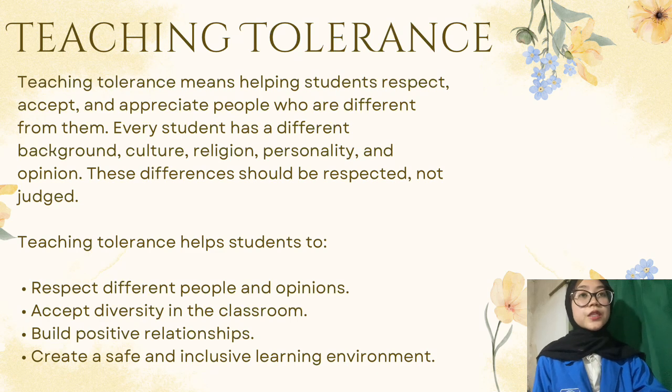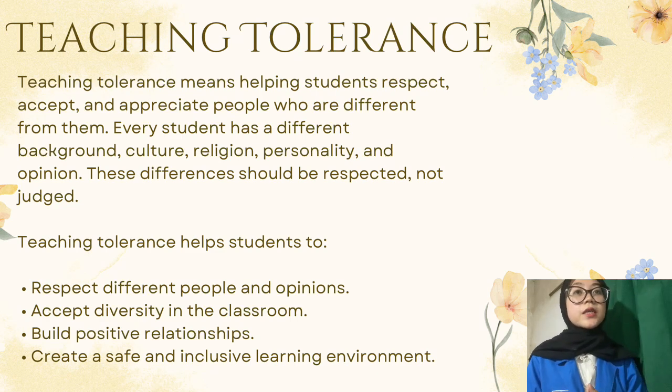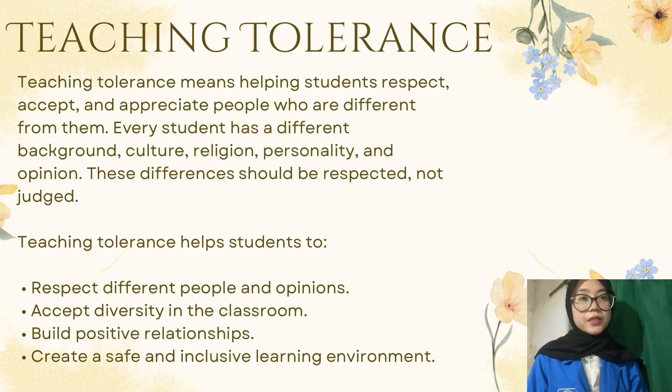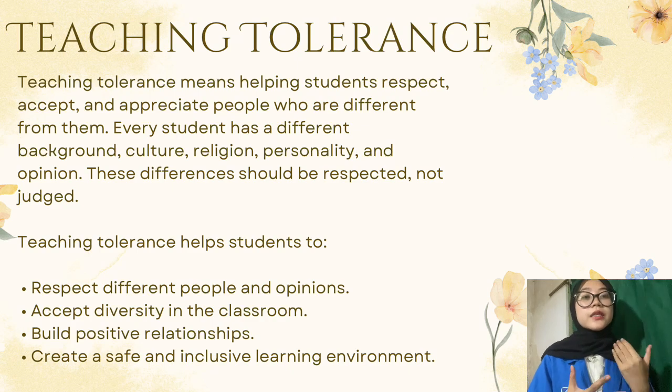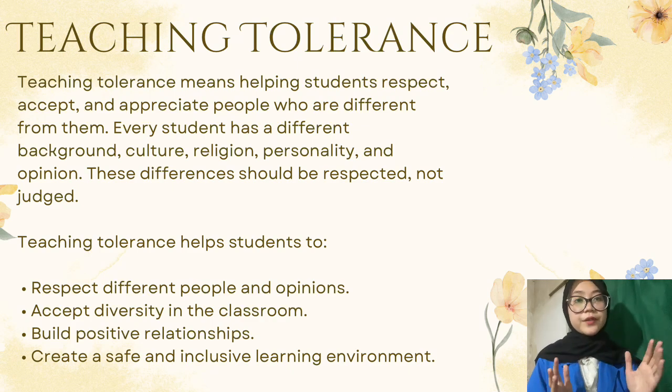First topic is teaching tolerance. Teaching tolerance means helping students respect, accept, and appreciate people who are different from them. Every student has a different background, culture, religion, personality, and opinion. These differences should be respected, not judged. Teaching tolerance helps students to respect different people and opinions, accept diversity in the classroom, build positive relationships, and create a safe and inclusive learning environment. So tolerance is not about agreeing with everyone, but it's about respecting others even when they are different.